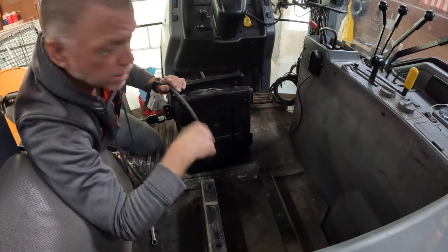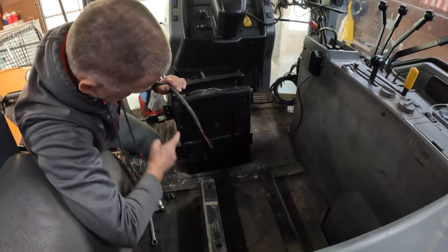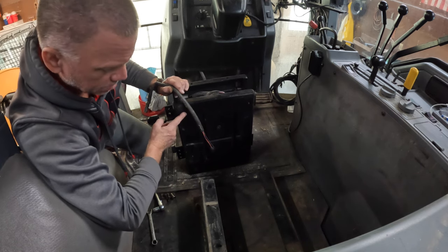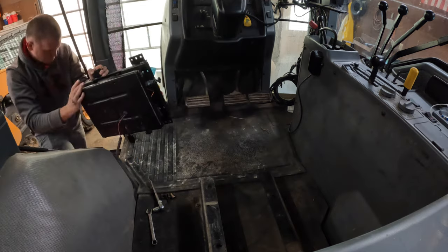I'm not sure if the other base is going to be as easy to put in as this was to take out, because this one has the nuts welded right on top of there. I think the other one, I have to put the nuts on there myself and hold them.